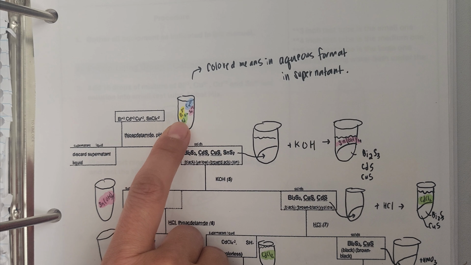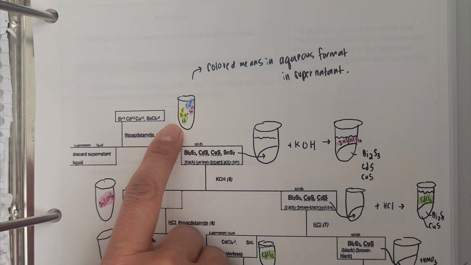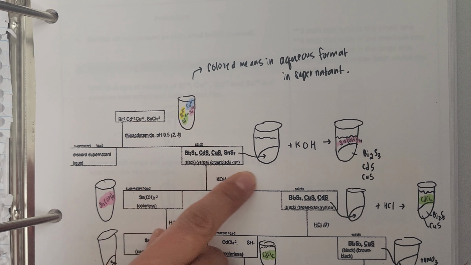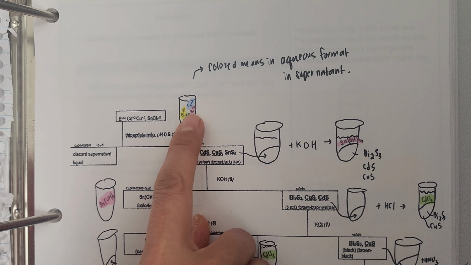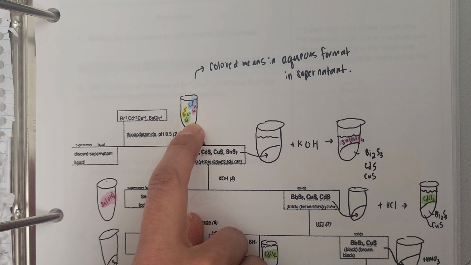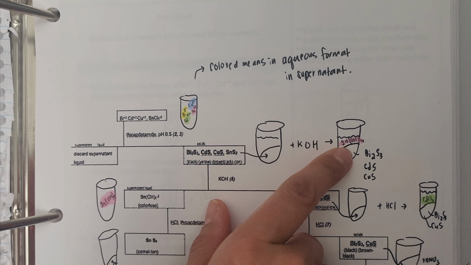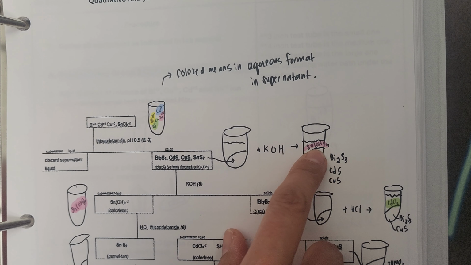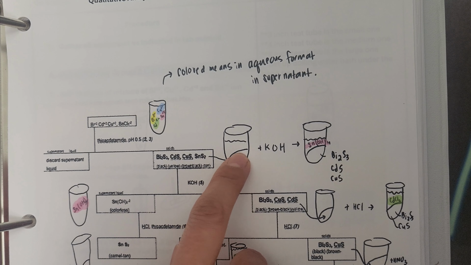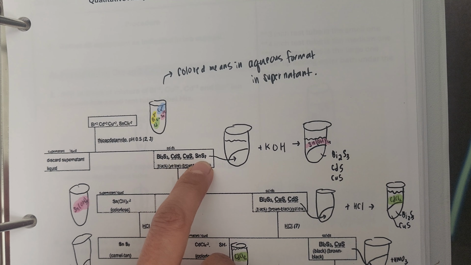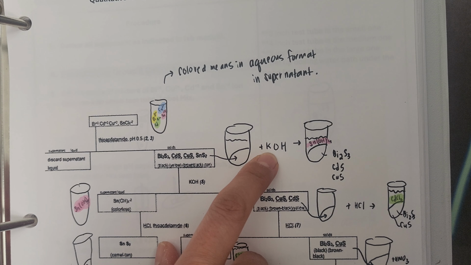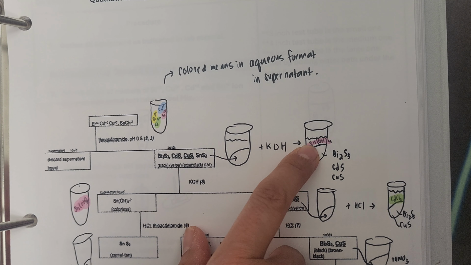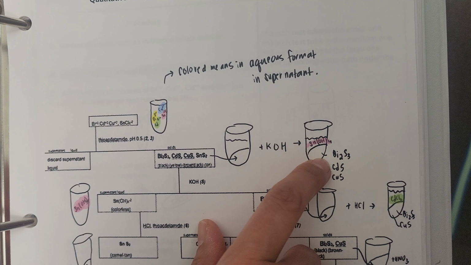But before we separate them, we're actually going to precipitate all of these 4 out into a pellet. So they'll all be here, and from there we're going to draw out one component at a time, so that in the supernatant you'll have that particular metal. For example, here all of the four cations are in the pellet, and then as soon as we add in potassium hydroxide, you'll see tin coming out into the supernatant rather than in the pellet.